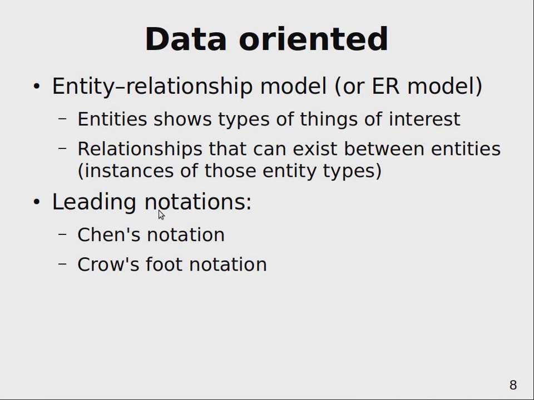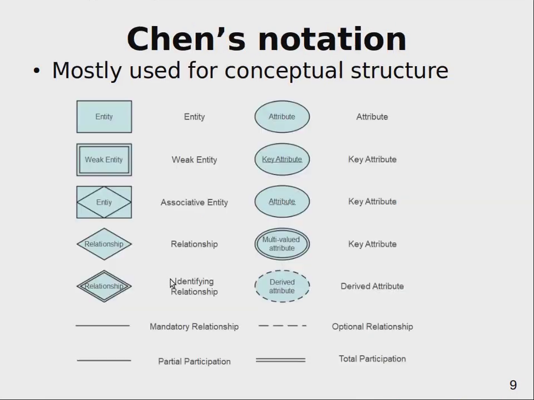And as usual, there are different kinds of standards which you can use, but the leading standards are approximately two. One is called Chen notation and another is crow's foot notation, and I think for this crow's foot notation there's also some family name of its initial inventor. And how does this model look like?